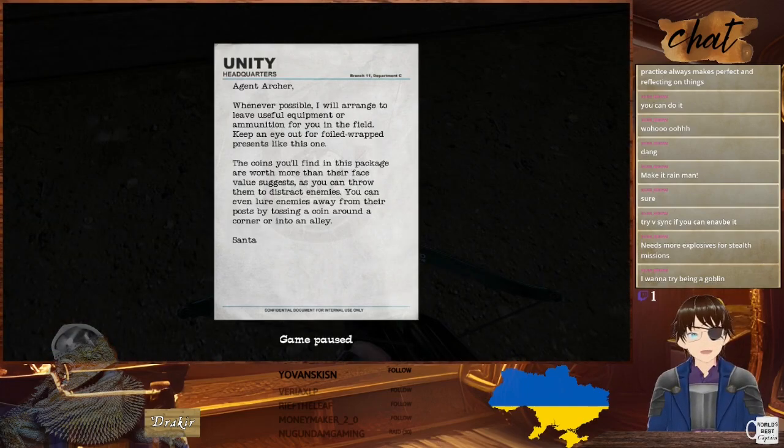Agent Archer, whenever possible, I will arrange to leave useful equipment or ammunition for you in the field. Keep an eye out for foil-wrapped presents like this one. The coins you'll find in this package are worth more than their face value suggests, as you can throw them to distract enemies. You can even lure enemies away from their post by tossing a coin around a corner or into an alley.